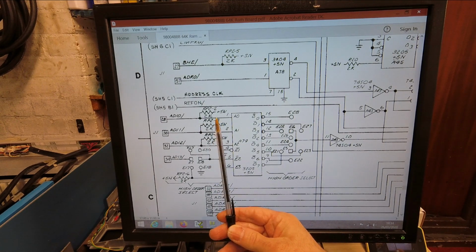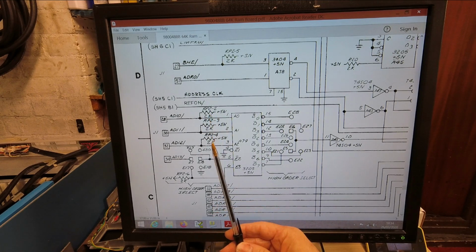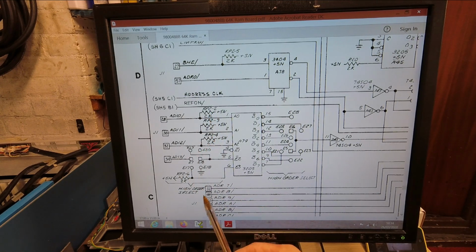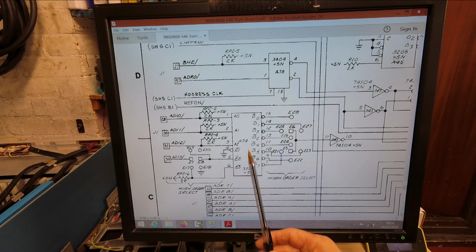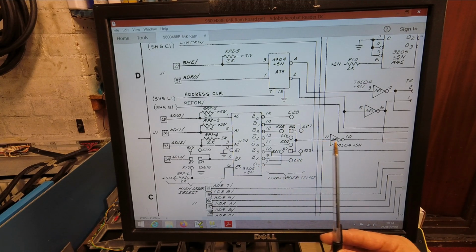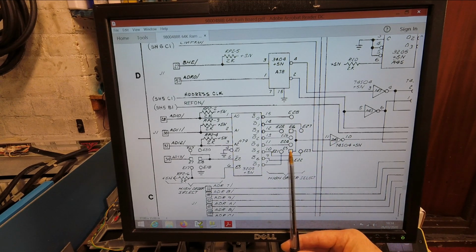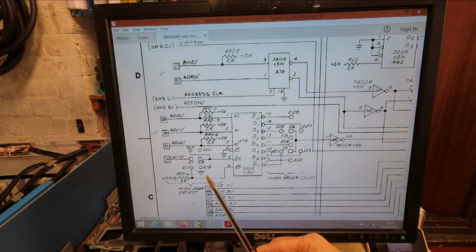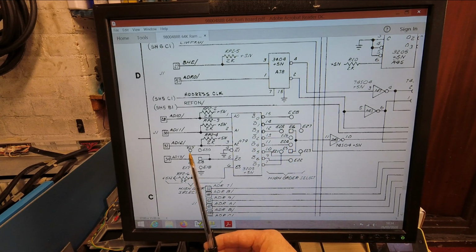So basically all that happens is you can see these 3 resistors here. They're just pulling these 3 lines high. This one is pulled low through this link, and effectively that means this is selected, and output 7 on the 3 to 8 line decoder goes low, and that's then linked through to this little IC here, and that goes through and we get a 1 over here. So all I've done is my link goes from there over to there, I think, because I've got a link on E8, so that's what's going on.